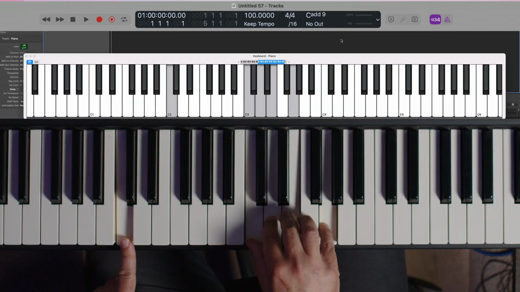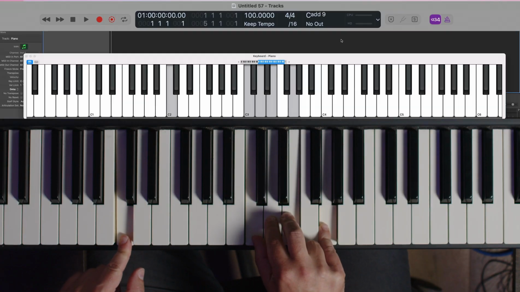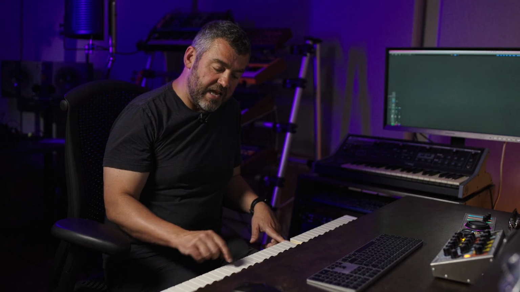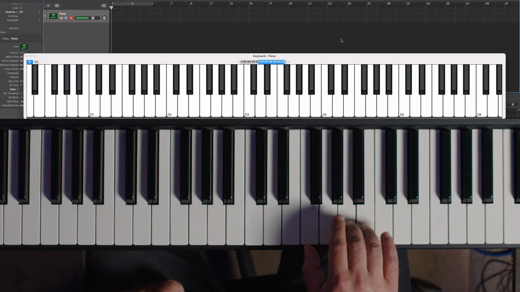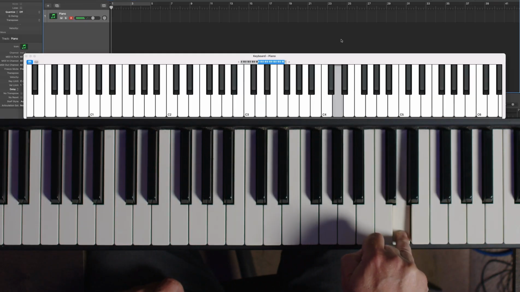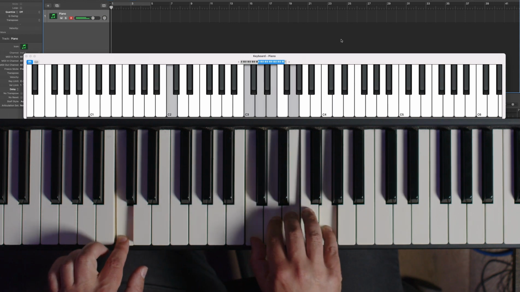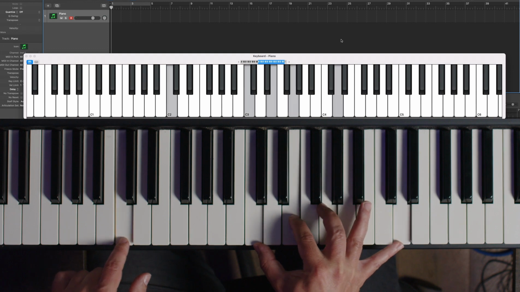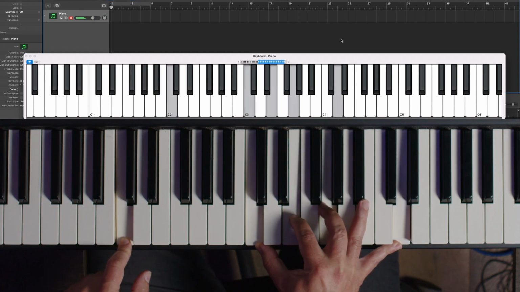Now, you might be looking up at Logic and saying, hang on, why does that say C add 9 rather than add 2? Well, that's a good question. The way that we can think about D is to think about its step in the scale, and it is absolutely the second step, which means it's also the 9th step. 1, 2, 3, 4, 5, 6, 7, 8, 9. So it would make sense that if the D was here, I can just about play this, I think. It would be C add 9.